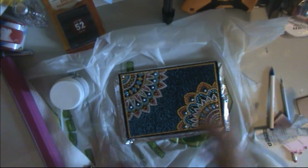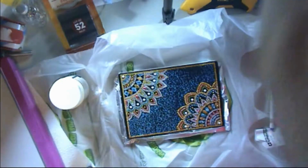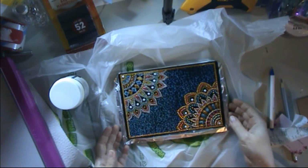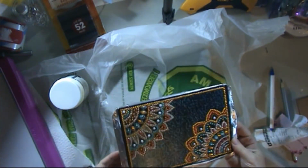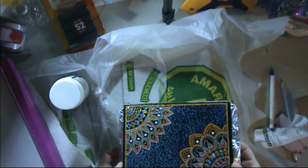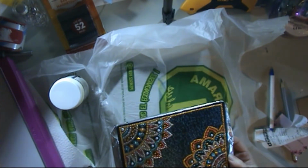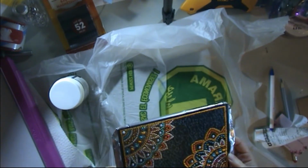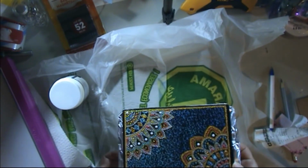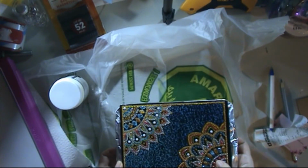Welcome back. It is now the next day, and I'm taking a look at this. I'm going to turn on my work lights here. A little bright. To see whether or not I lost any of the sparkle on here from the Mod Podge. I have to admit, it's looking a little bit cloudy in places. You can still see the shine on them. Maybe I just need to up my technique. Because it's not everywhere, it's just a few places where the Mod Podge built up, like here, around the teardrops.